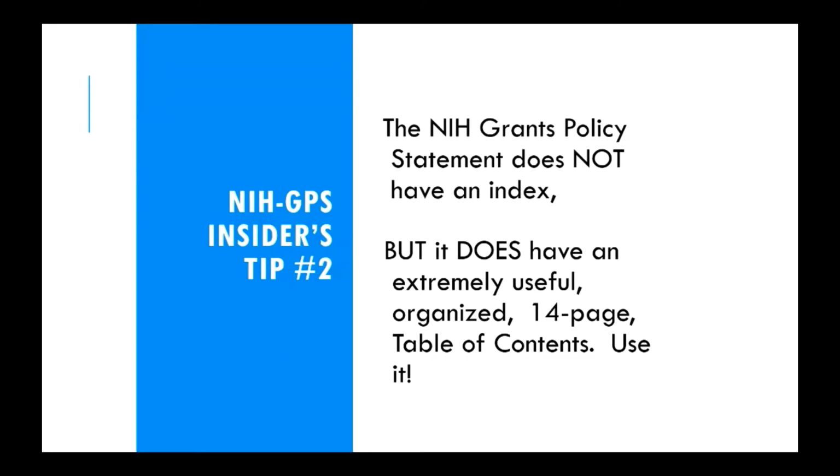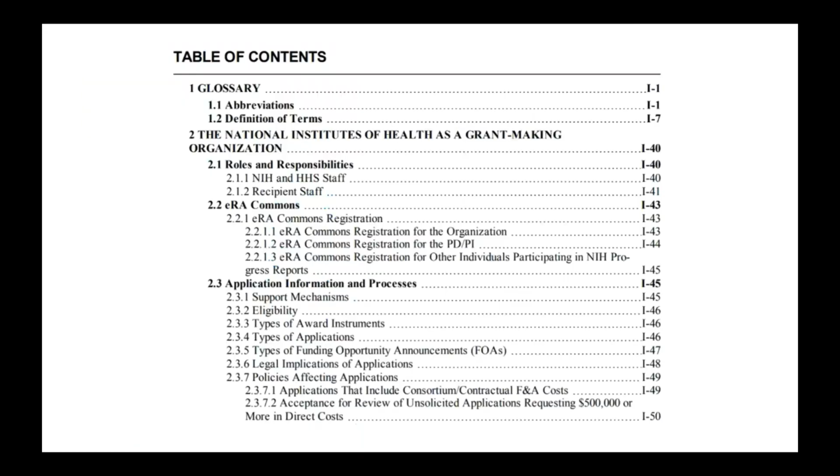So my second tip is that there isn't an index, but there is this table of contents, and this is what you're going to want to use. Next slide, please. And here it follows, and again, the section numbering is never changed. Even when a regulation or policy is added, the numbering remains the same from year to year. If a policy is eliminated, literally the section is eliminated. Section 4 is where you can see those policies that have fallen off. Next slide, please.